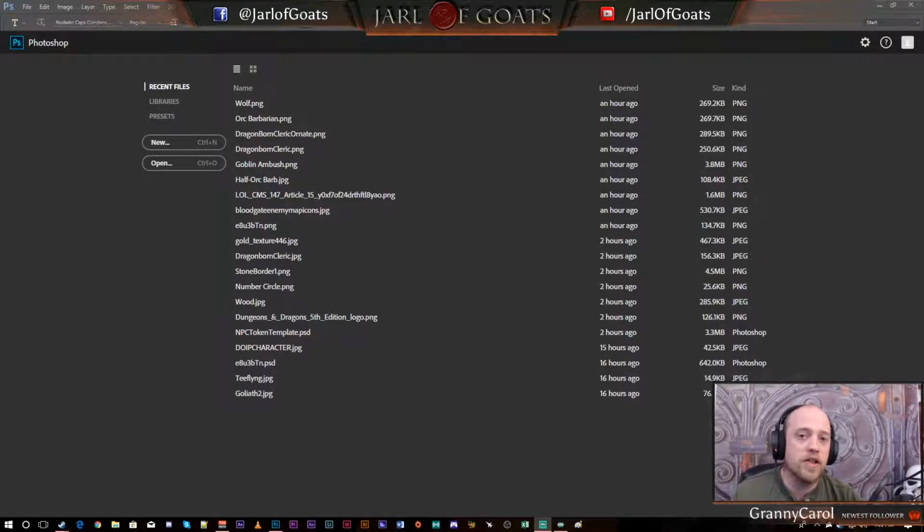So I'm going to be running Dungeons and Dragons, and I'm going to do the Curse of Strahd, and I've purchased the books through Fantasy Grounds, so I have a lot of the artwork that has come with it that I think is really unique, and I'm going to go ahead and make this. So the first thing you need to realize is I do all of my games at 1080p, which means the resolution is going to be 1920 by 1080.